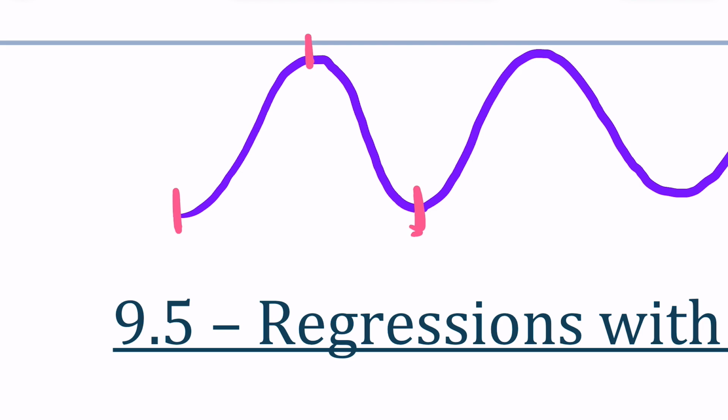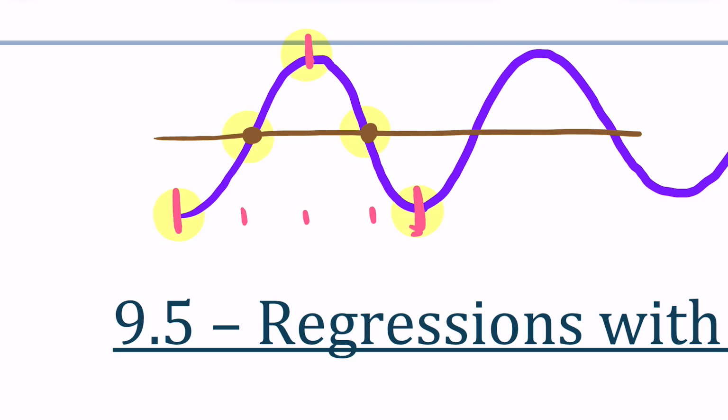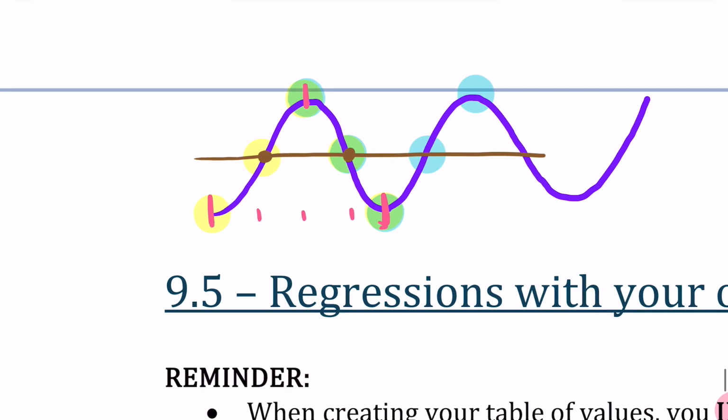Now the other thing to consider is that we know that every single sinusoidal function has a midline. And not only are those max and mins important, but those midline points are as well. So the 5 points we want to hit in one period are going to be these 5 points. Now again, I have 2 mins because that's the period I selected. I have min, middle, max, middle, min. But if I had started elsewhere, I could have had max, middle, min, middle, max, etc. So those are the 5 points that I'm looking for.